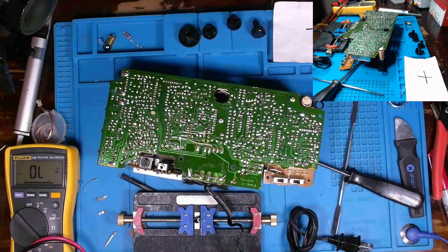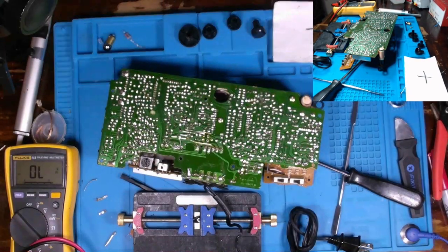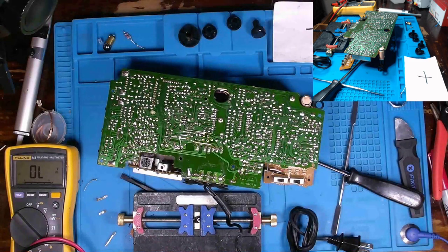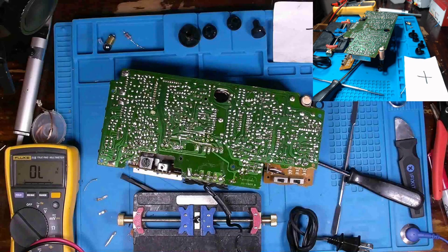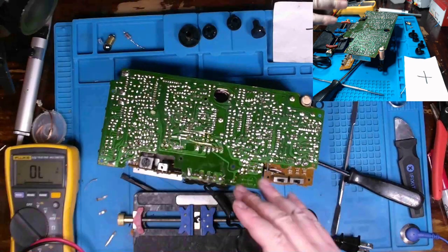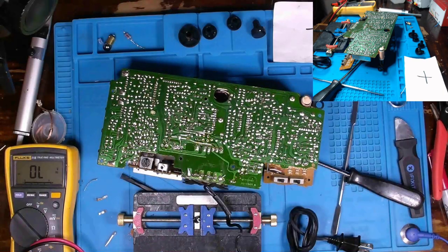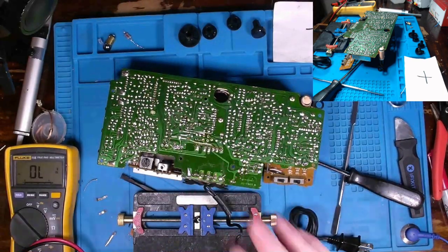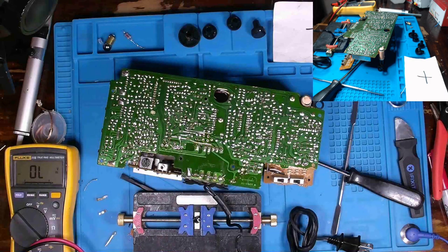All right. So I've tested the transformer, I've tested the rectifier, I've tested that PNP transistor right there. And primarily, as I'm suspecting, since we have an on-off button, this appears to be on the low voltage side of things. I don't believe this to be at a higher voltage side. So I'm primarily concerned with capacitors at this point, as I previously mentioned. Anytime I'm looking at something and AC's coming in, there's a transformer and I'm getting an output of my transformer and my rectifier is reading good, I know I've got regulated voltage, say it's 24 or 30 or 45 or 50, whatever it is, my regulated voltage is going to be there.